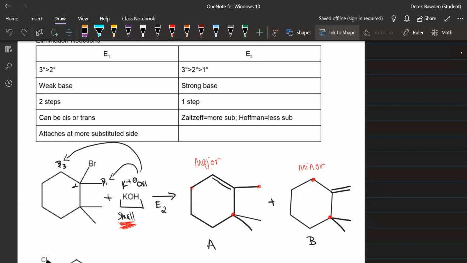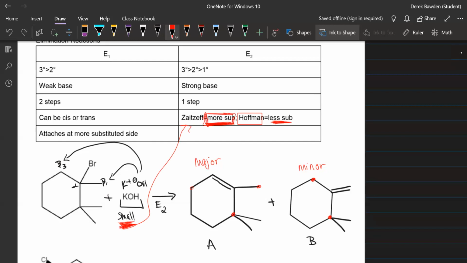Okay, here's a trick. Zaitsev kind of sounds like a dweeb, right? He sounds like he's not very strong. So Zaitsev wants to get stronger. He wants to bulk up. So he wants to eat more subs, so he can bulk up. Hoffman, on the other hand, sounds like a big burly dude. So he needs to trim down. He needs to eat less subs. So the small guy is Zaitsev, and he's going to go more subs. He's going to bulk up and eat more subs.